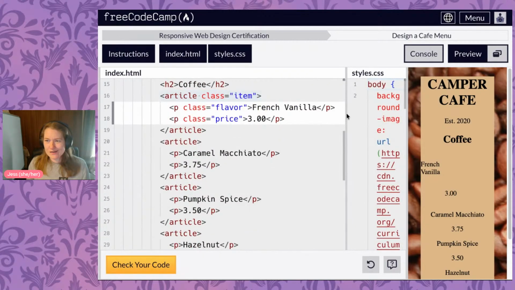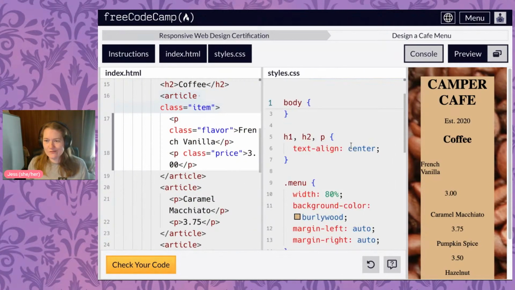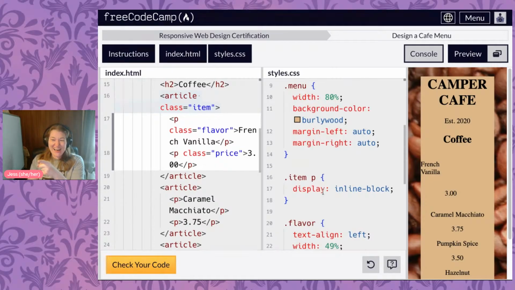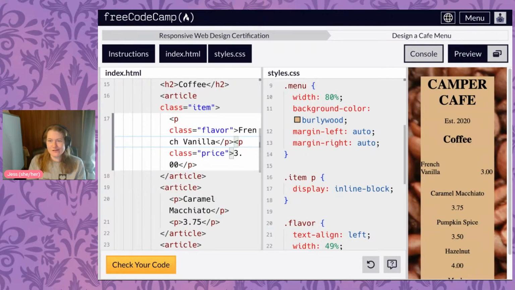And let's go here and see what CSS we've got for the class of item. Sorry. I think the reason, so the question is, if we take this and we put these two P elements next to each other, we're seeing that change. And I think that's because we've got the display set for inline block here. I think if I take that away, yeah, okay, I've got it. Everything's terrible, but everything's fine.